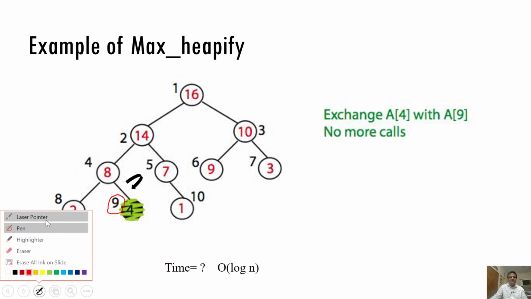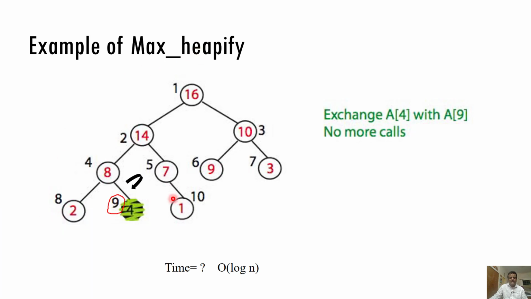So, intuitively what is the runtime for doing this? If there are n elements over here, the runtime is log n if we start with the root, because it has to go from the root to the leaf, basically the height of that node. Because this is a balanced tree, a nearly complete binary tree, the height is log n. That is why the time complexity is log n. Why the question mark? Because it is not always that we need log n.